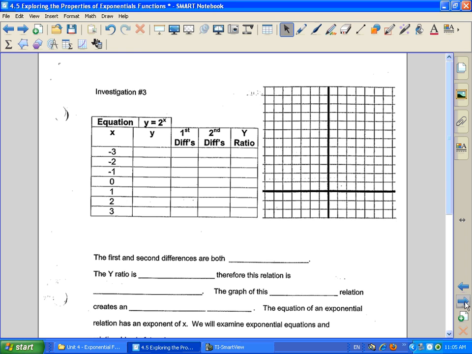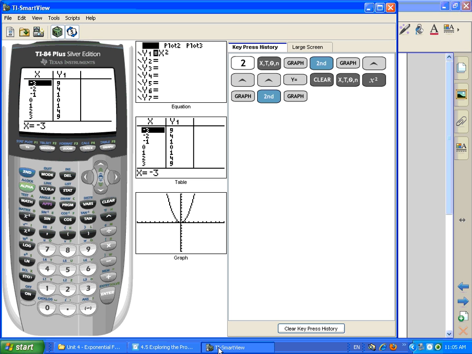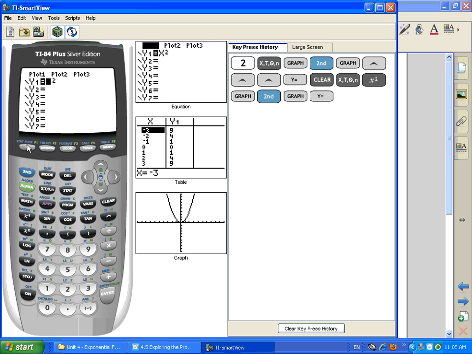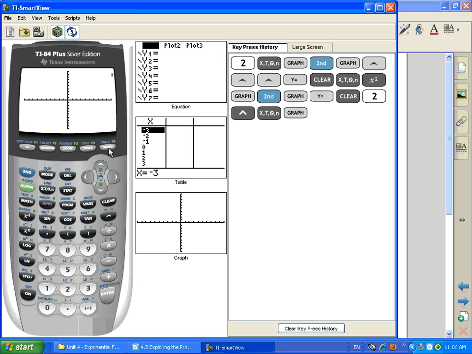So that's why we're spending an entire unit on it here in grade 11. Let's go to the graphing calculator and plot this and see what happens. I'm going to go to y equals. I'm going to clear that, and change it to 2, and then I have to use the hat button, or the y to the x, that's your exponent button, of x. Everybody ready? Everybody's got that? Okay, let's press graph and see what happens. We've got a swoosh, or what we call an exponential curve.